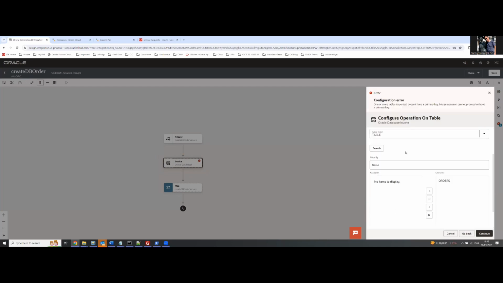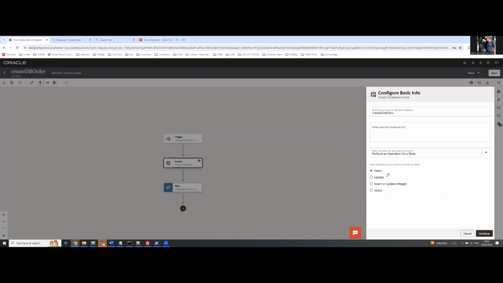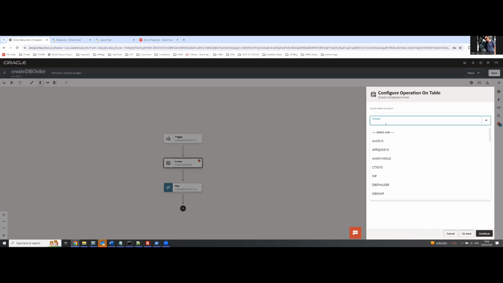Now it's okay, yeah, so I can't do a merge. So that's good. So all I could do is go back and I'd say, okay, in this case, because I haven't defined a primary key on that table, I can only do this. So I go back in here and do insert. But you see, you've got access to all of the schemas that you should have access to. Orders. Let's go there. Let's search. We find that guy there.